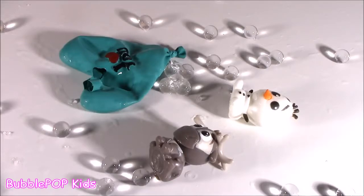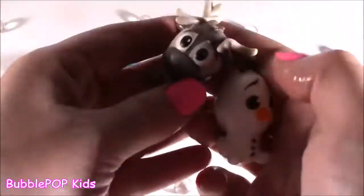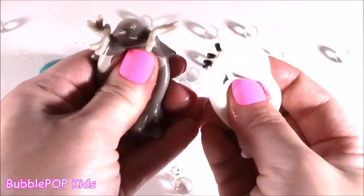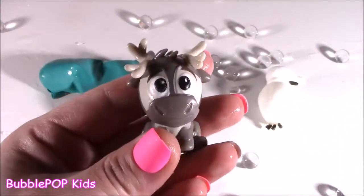No, wait, you guys, I could not even feel these little mashems inside. I could feel the Orbeez, and this little balloon was so tiny. But look what was in there. Oh, these are cutish. Got my little Olaf mashem, or squishy. Oh, he's a squishy pie. And Sven.